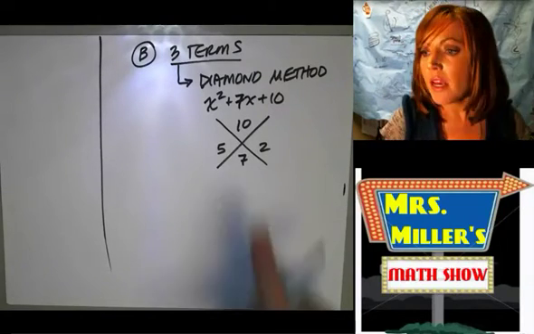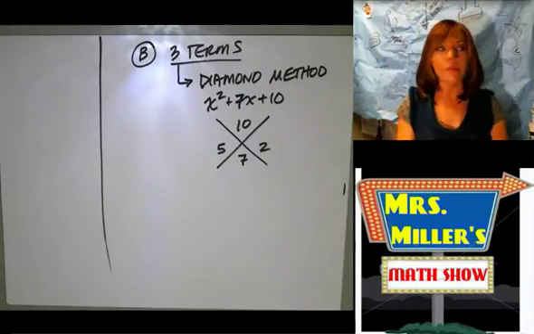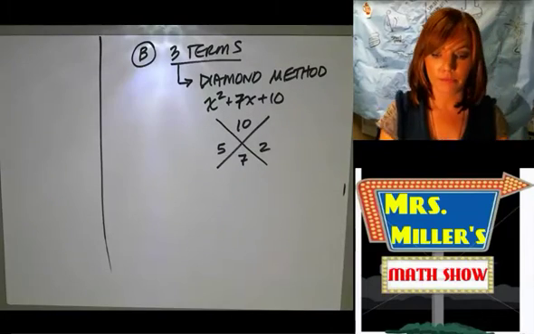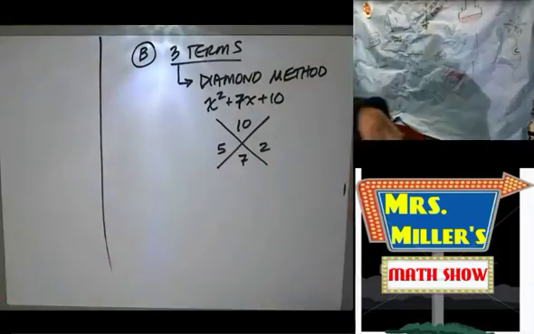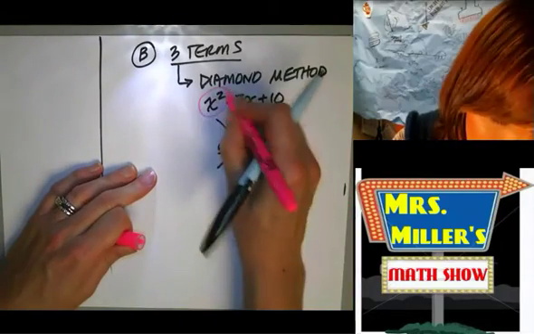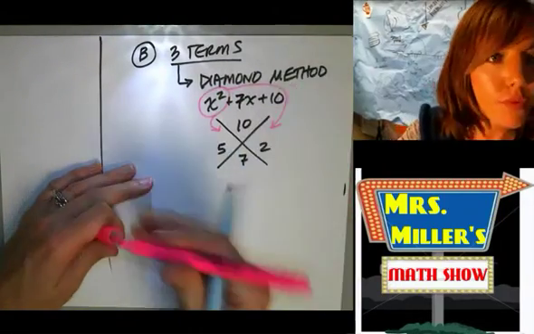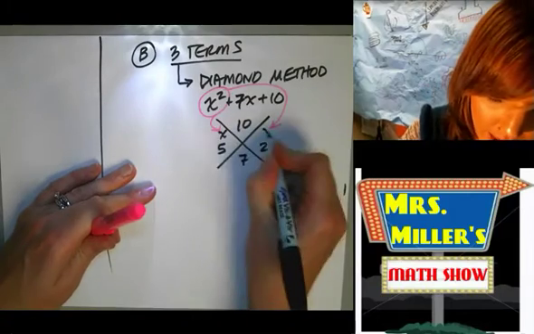Okay, then what do we do from here? Alan? Good. Distribute it to what? The 5 and the 2. Where do these get placed? On the top. We're creating little fractions. Everybody give it up for Alan.